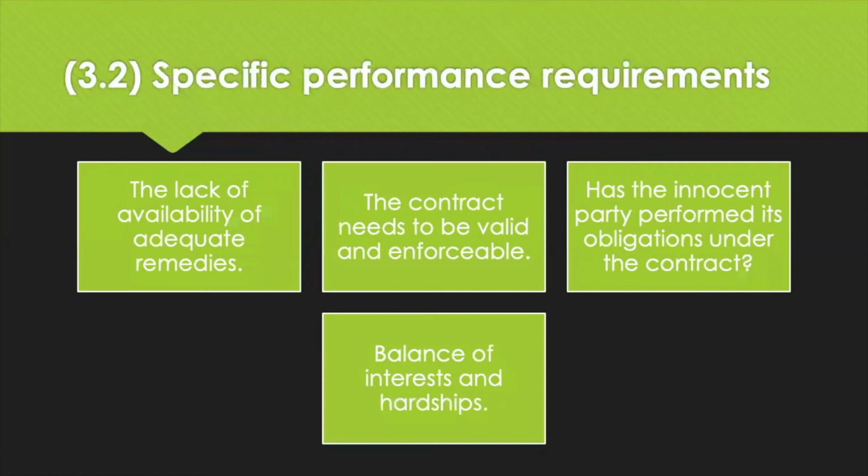Specific performance is similar to the remedy of injunctions which are available in common law, but what are the requirements for specific performance to be awarded? Firstly, the lack of availability of adequate remedies. In the event of any breach, the first remedy that could be considered is financial damages, but in some instances, damages cannot compensate for the consequential losses which have resulted from a breach of contract.